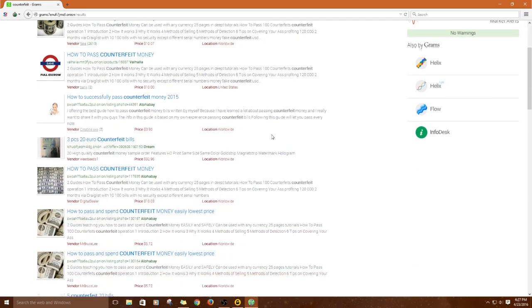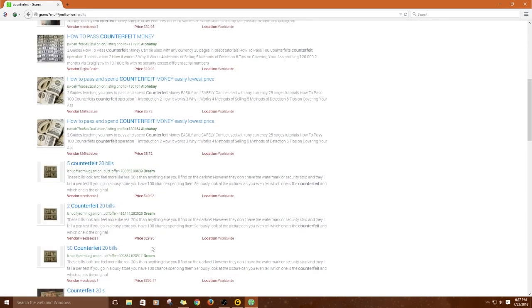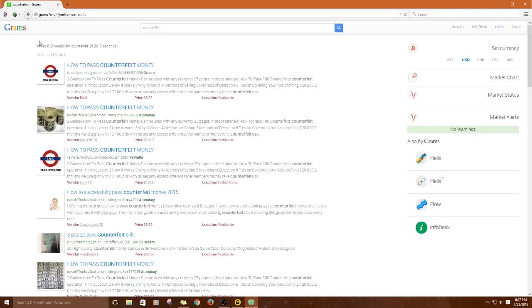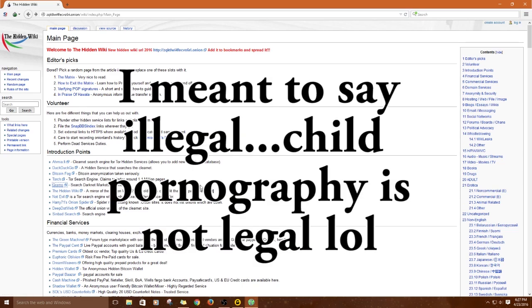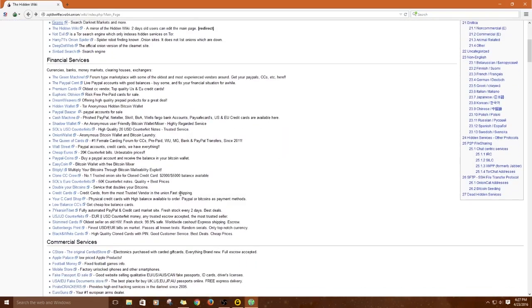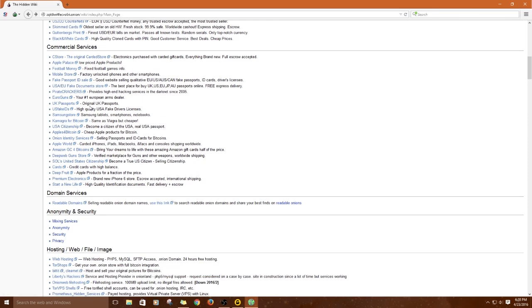Like, if you're in the US, just scrolling through the deep web is perfectly legal. And once you buy something, though, it becomes illegal. Like, if you buy drugs or counterfeit or any of that, then that's some illegal stuff you're getting into. Or just watching pornography or something on here, or child pornography, that's going to start being illegal. There's a lot of stuff on here that you don't want to really get into, and you can just scroll through here, explore. That's kind of what I have fun doing on the deep web, is just exploring everything. But there's a lot of things you can do on it.